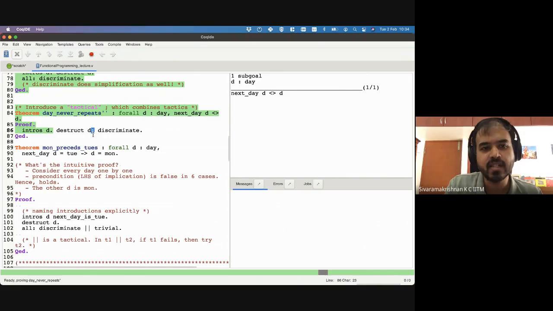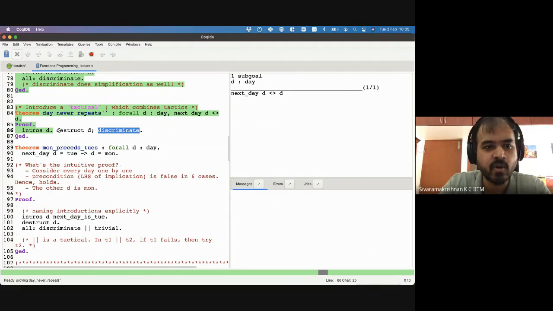What this semicolon tactical says is that if the tactic on the left hand side produces several sub goals, I am going to apply the tactic that appears on the right hand side. It's like a map operation, right? If something is going to produce several things, I'm going to take the thing on the right hand side and apply it to each one.